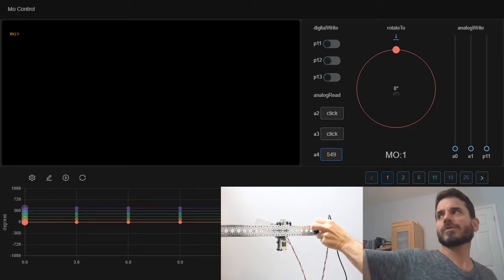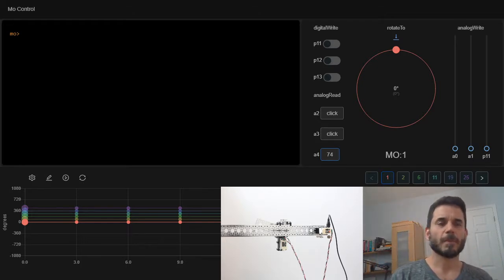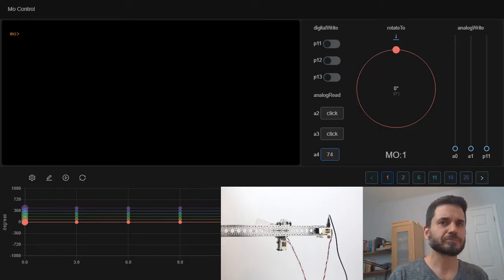And if I really occlude the light, it'll give me a very low value. The range is between 0 and 1023, which is a 10-bit number. And this is good for knowing the limits of your sensors in a particular environment.